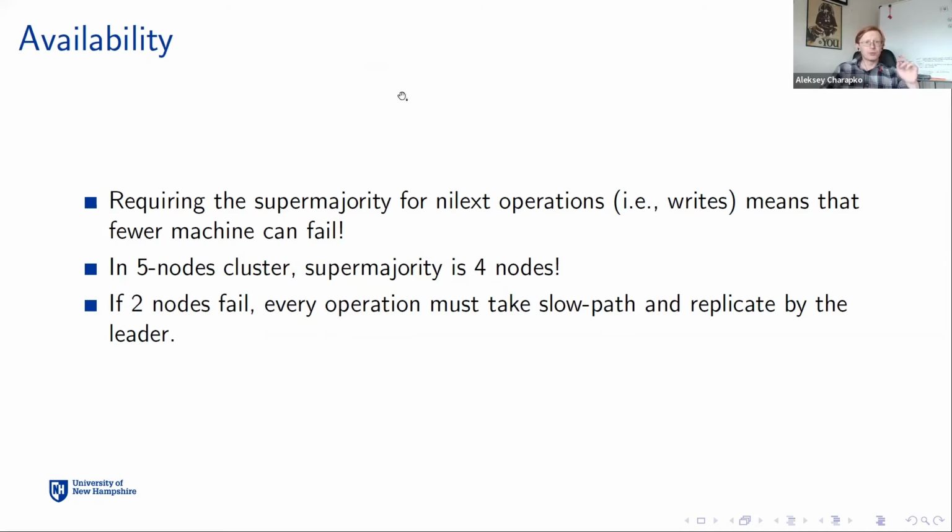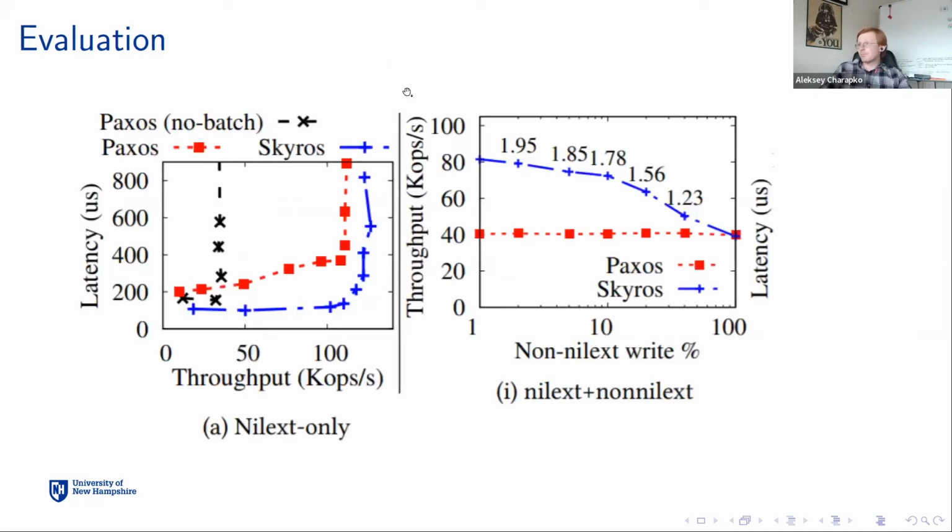So now let's move to the evaluation. This is where I have the most questions and concerns for this paper. The main comparison they used is Paxos, which I think they mean multi-Paxos, which in the paper they say is actually view-stamp replication. So yeah, they compared with Paxos with no batching and Paxos that's batched.